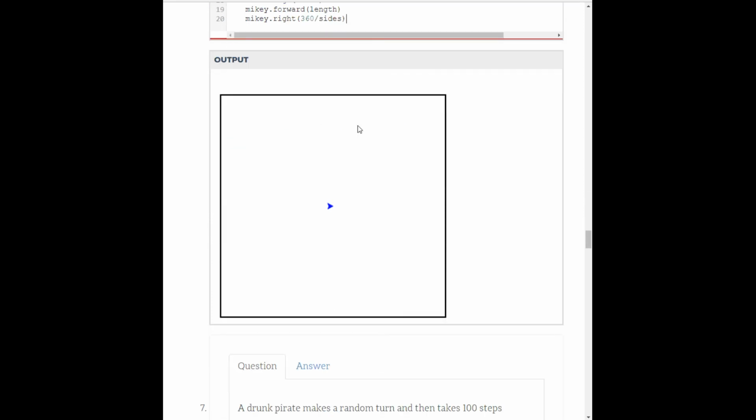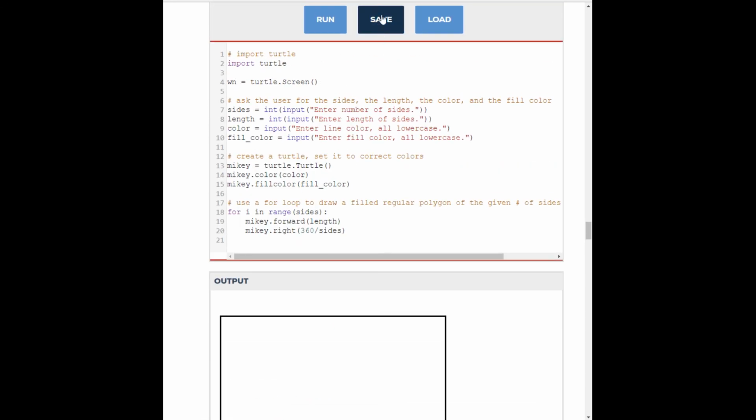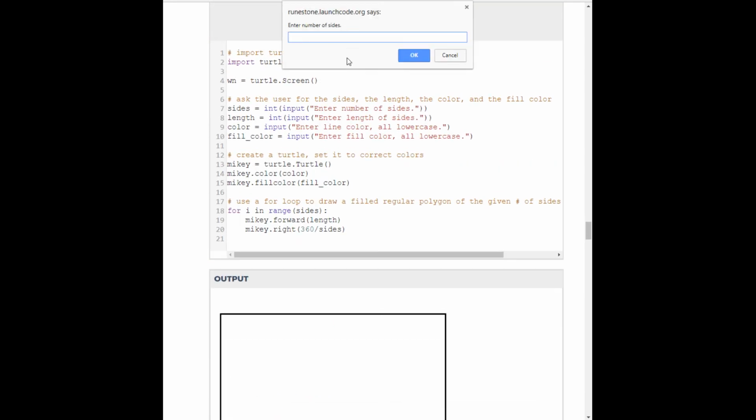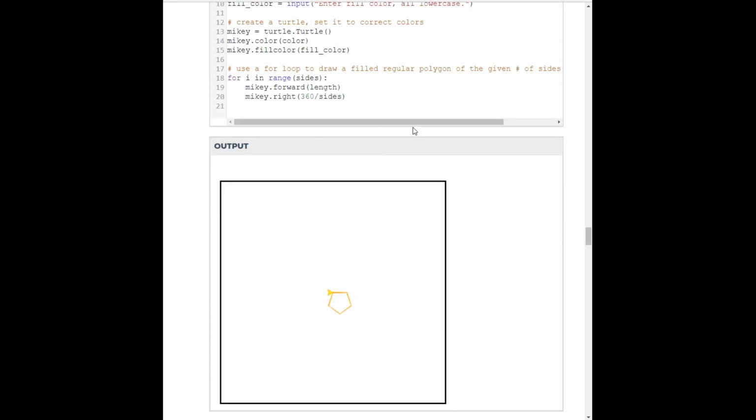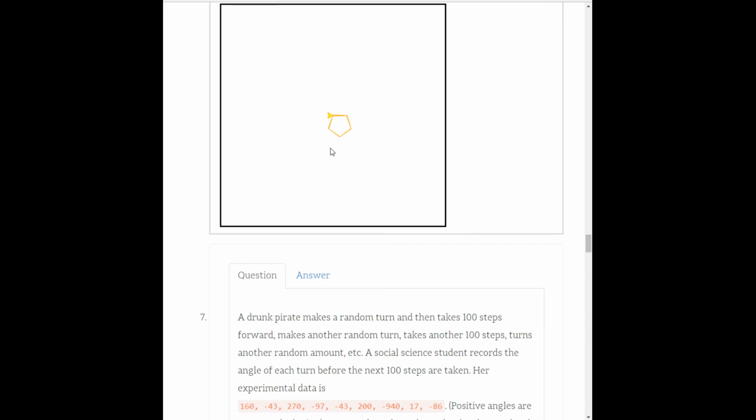Alright, and give ourselves that empty line at the end of our Python program, and run it. And enter the number of sides. Let's say we want to draw a pentagon. Let's say the length of the sides are 25 units long. Let's go ahead and we'll make them orange, and we'll fill in that pentagon that we make with yellow to make a nice, beautiful pentagon. And it didn't fill it in. Why didn't it fill it in?